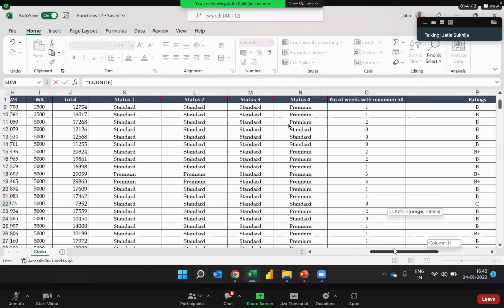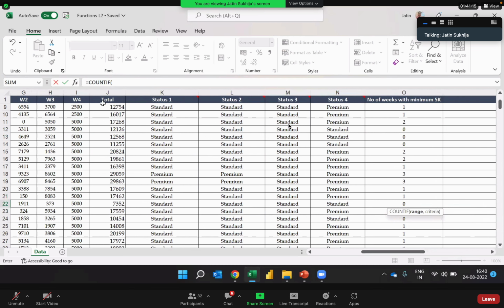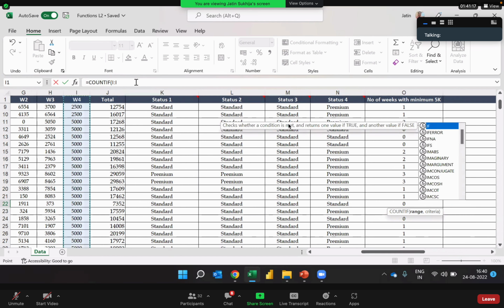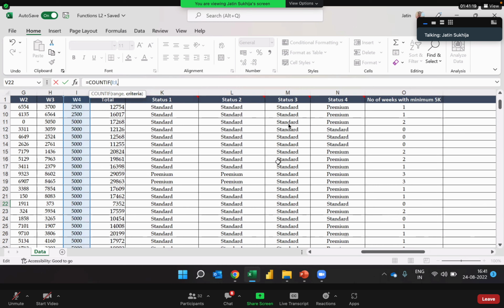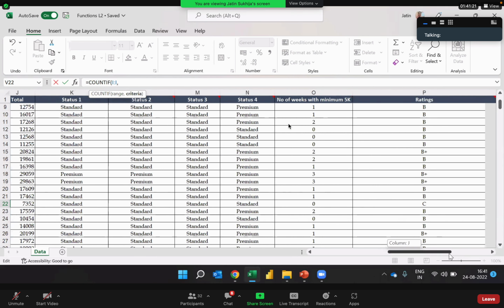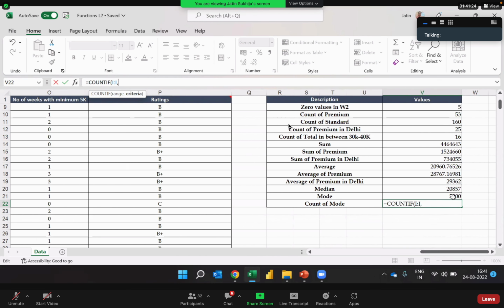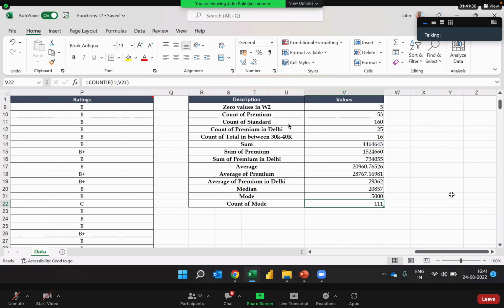So my range is my week 4, and the criteria is this one. So this is 111.